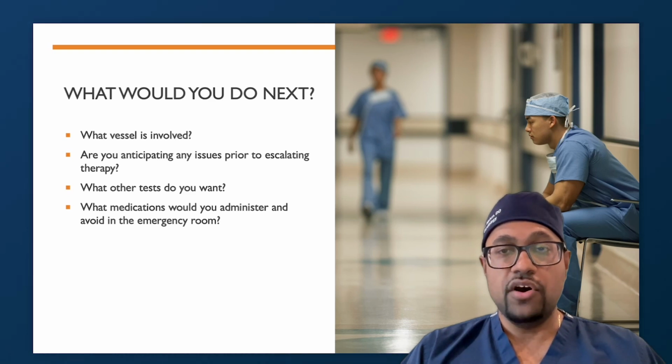Other tests that I want to know: I'd obviously want to know their blood work, hemoglobin, thyroid function, kidney function. If he's had a syncopal episode at home, having a CT scan before they go to the cath lab where they receive blood thinners is important in case they have some sort of intracranial hemorrhage or bleeding issue. And then we want to know what medications the emergency room physicians have already administered.